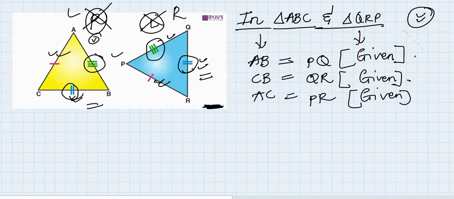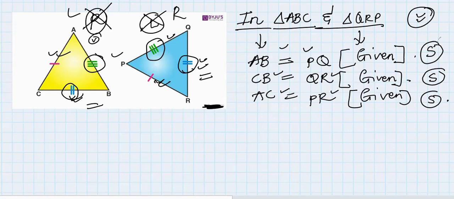So now what did I prove here? I proved this side with this side, that they're equal. So the property that I used here is a side, right? After that, I proved that this side and this side are equal. The property that I used is a side. And then here I proved that this side and this side are equal. The property I used is a side. So in total, I used side, side, side. Now I can make my conclusion. I can say therefore triangle ABC is congruent to triangle QPR.